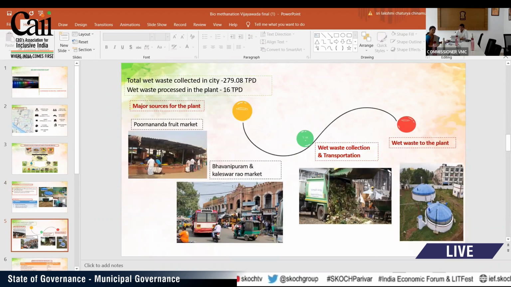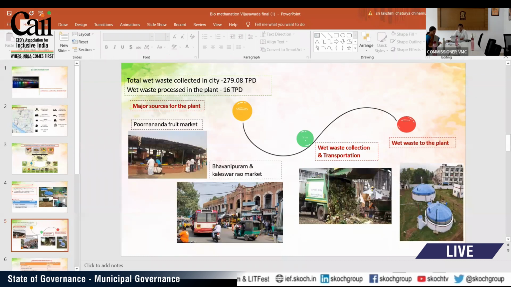So this is the main slide. Whenever any waste processing plant is set up, there are mainly two things which we have to take care of. One is the source of the waste which would be fed into the plant, and the second thing is the transportation mechanism. The source should be a perennial source. One day we should not get some 100 tons, and the second day suddenly end up getting only 5 tons. So for the perennial source of wet waste, and that also the purest form of wet waste, we have tagged all our markets, the vegetable markets and the fruit markets, to the biomethanization plant, and that is the reason why we are still able to run it without any hiccups.